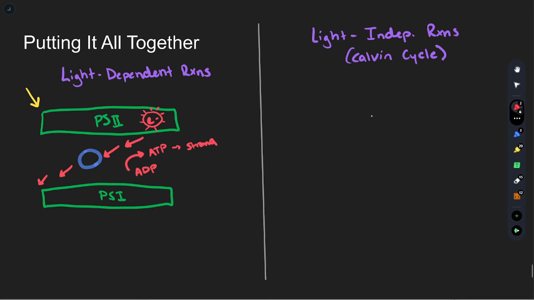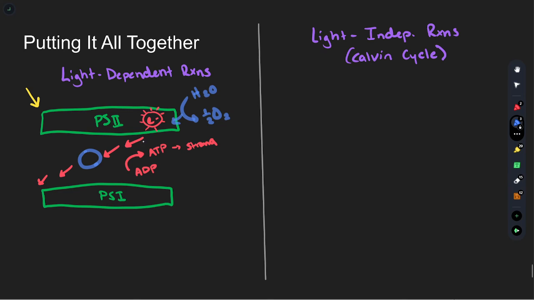PS2 also needs to replenish the electrons that it lost. And so water splitting happens here. Of course, with anoxygenic photosynthesis, you'll use a different compound from water, something that does not produce oxygen as a byproduct. So the electron goes here. There are some protons in water splitting, when we oxidize water into oxygen, that participate in the proton gradient, which ATP synthase uses to make ATP. Some of that goes through here too, but I won't display that.